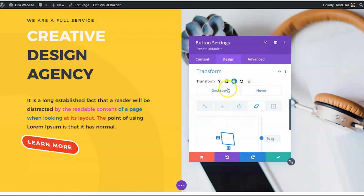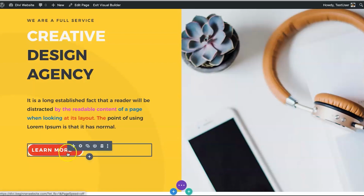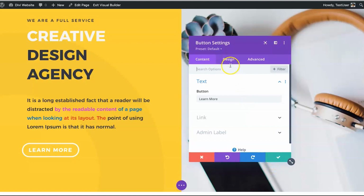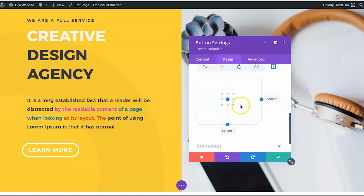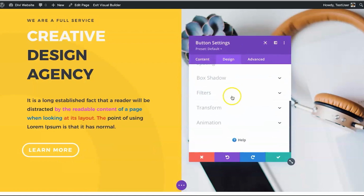Obviously, I'm not the best graphic designer kind of guy, but once you hover over it, it's going to change, right? So I'll show you an example. It won't probably do it on the page builder, but that's there. So that alone, I haven't seen before. There are so many other different states you can have. I haven't been playing with this too much because I feel like it's going to sort of throw me off guard how impressive it is. I don't really have that much of a creative mind. One day I hopefully will, but for now I don't really use this as much. But it's there if you need it.